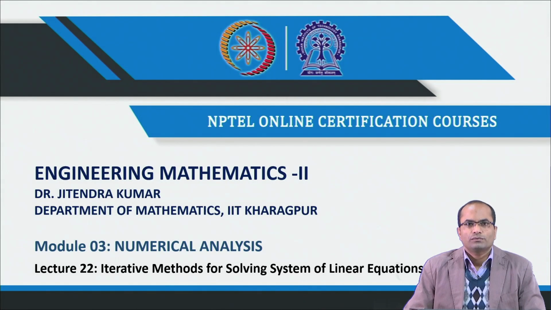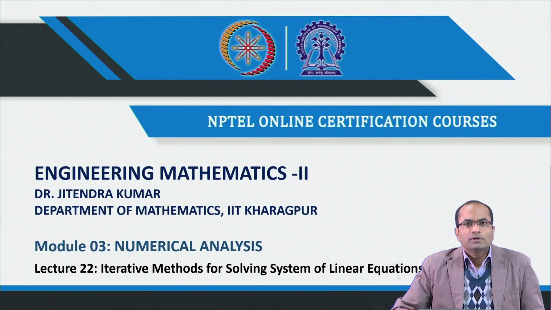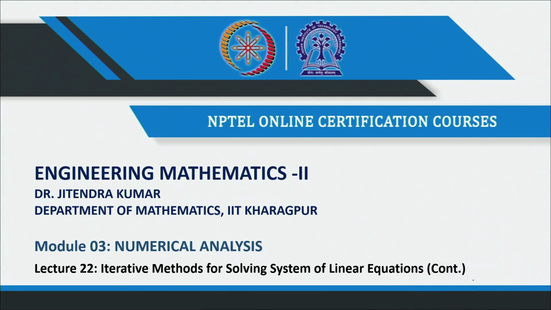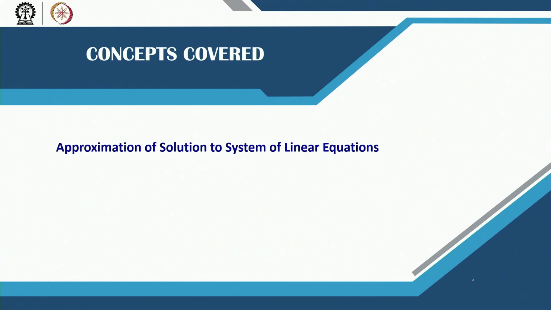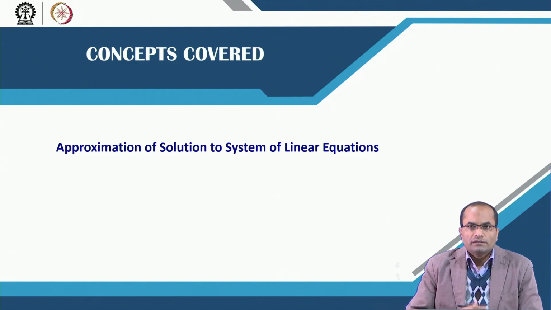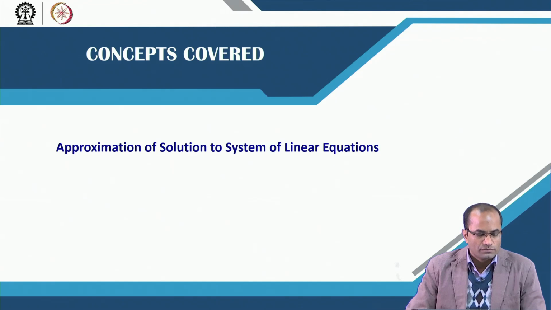So, welcome back to lectures on engineering mathematics 2, and this is lecture number 22, and we will continue with the iterative methods for solving system of linear equations. In the last lecture we have already developed two iterative methods. One was the Jacobi iteration method, another one was the Gauss-Seidel iteration method. And now we will use these methods to solve some system of linear equations.